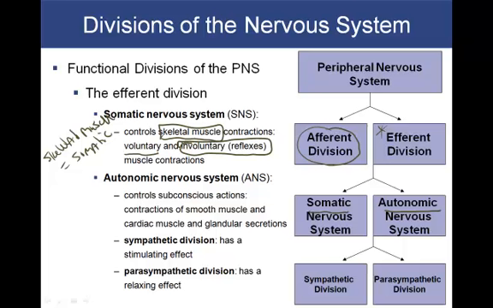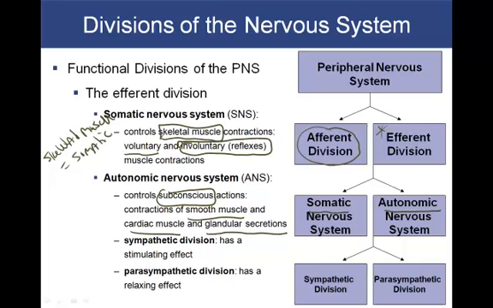But just to give you a leeway, if you were to trip, you have skeletal muscles that automatically, involuntarily react to help catch before you fall. So this is what we refer to when we write involuntary reflexes. The other division is the autonomic division. And autonomic is subconscious. The contraction of both the smooth and cardiac muscles, as well as any of the glandular secretion. This is all controlled under the autonomic nervous system.